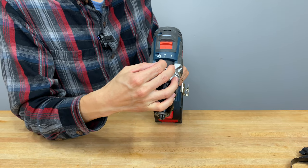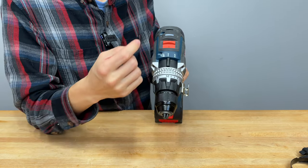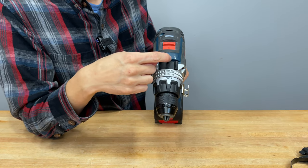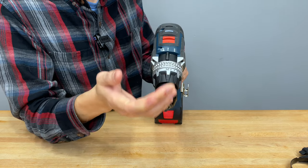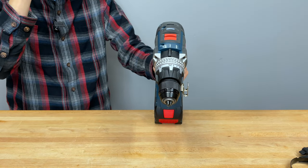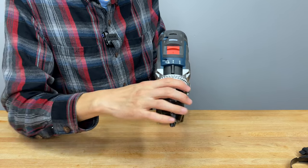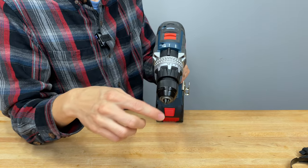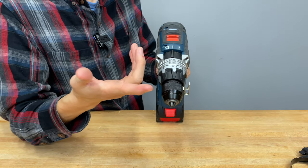Yeah, you can, but if you're using it, you have to try hard to get it stuck there in the middle. So obviously it's got hammer drill mode, a drive mode, and drilling mode. And it is nice that they made this a mode selector instead of just another option on this clutch ring. Because with this clutch ring, it's got 25 options on here. Obviously, if they built it into the ring, it'd probably have a little bit less.